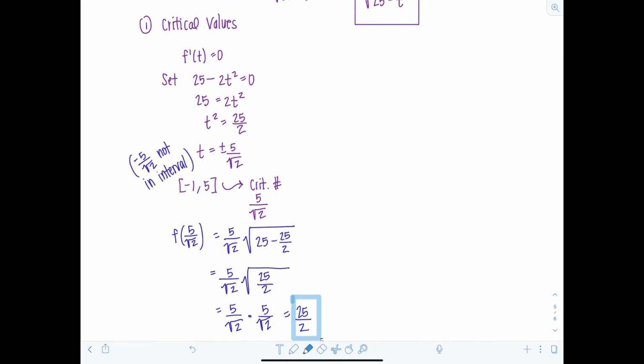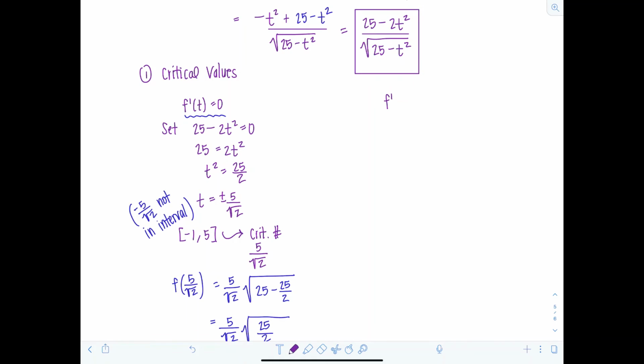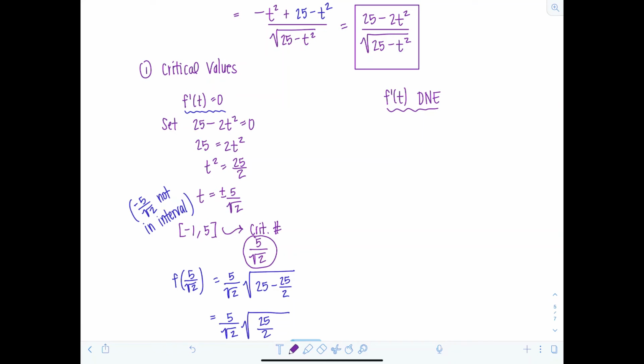Let's see if that yields any. Okay, so first part's done. We set f prime of t equal to 0. What about if f prime of t does not exist? Is that possible here? Well, look, we see that our derivative would not exist if, in this case, we have a radical expression in the denominator. So not only if that quantity were to equal 0, but also if the expression underneath the radical was negative.